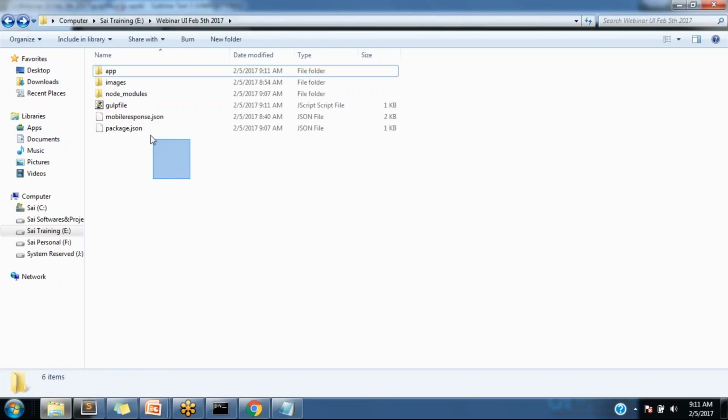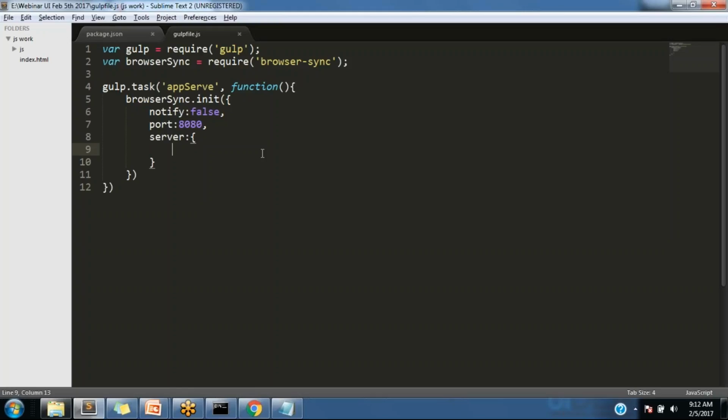I'm not going to share the entire information with the backend team. This is automation programming for my front-end code implementation. Getting my point? So you'll get a few more points going forward. So in server, I'm going to say base directory, which is nothing but my app folder.